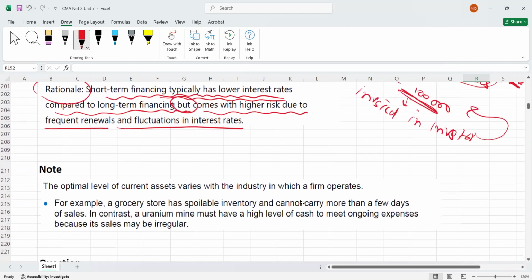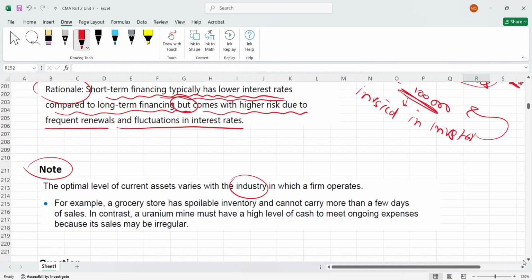Now, guys, third thing, here we have a small note which you should also remember. Generally, what should be the investment in current assets? Should we have higher or lower? Actually, it depends upon the industry in which you are operating, right? For example, if your neighbor business is selling goods on credit, you would also sell on credit, because if you do not sell on credit, maybe you will lose the customer. So sometimes we need to follow the industry norms as well.